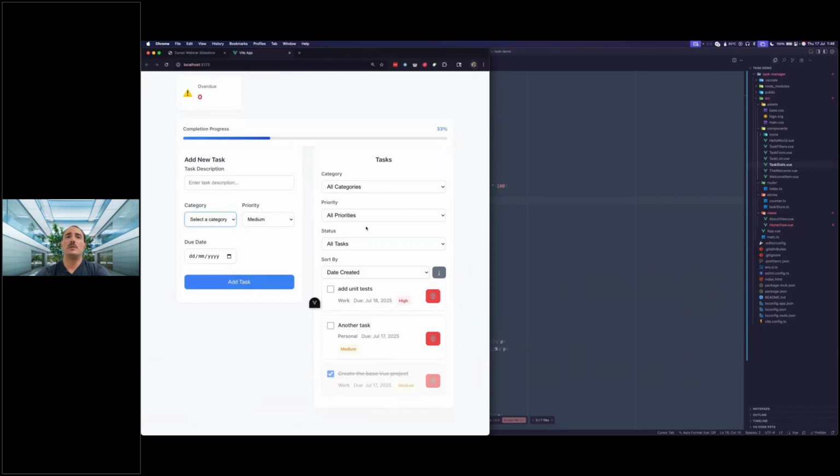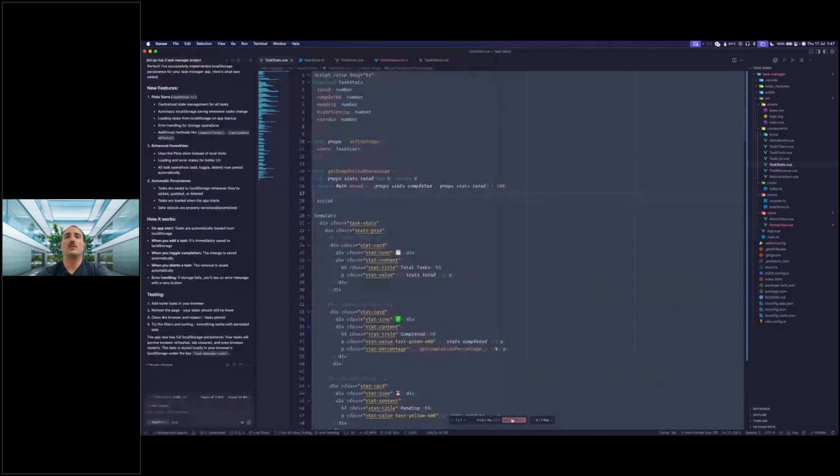Think about the business logic that we need, all the architectural decisions, and just let Cursor do the heavy lifting for us, and then we can review and make sure that it's actually doing what we expected it to do, and we can just then continue working.